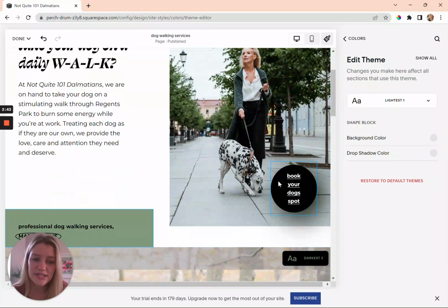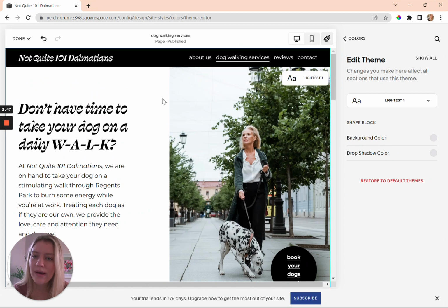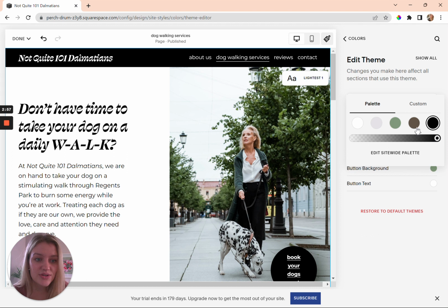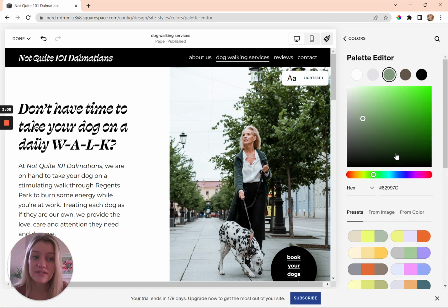So say you want to change this black button. Again, this isn't something that could be changed here. It's more about background colors. So let's actually start with the header. So if you don't want this to be black, let's click on it and then we can change it. So obviously where it's black, let's change it to, I don't know, at the moment it's just the darkest color on the palette. But if you don't want to use green, if you don't want to use brown, let's edit the site-wide palette, and I think that's going to be faster.